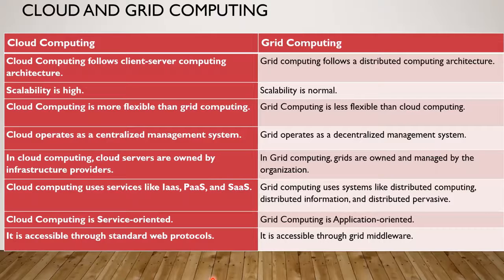However, when it comes to grid computing, it basically focuses on networks to solve complex problems. You pull a lot of computer resources together. Basically, all the computers that you pull together in a grid, what you are trying to achieve is to pull all their resources together to solve a particular kind of problem that is complex. So it's not that grid computing is making services available to different people like cloud computing is going to do. Grid computing is trying to pull resources together to solve a particular complex problem.